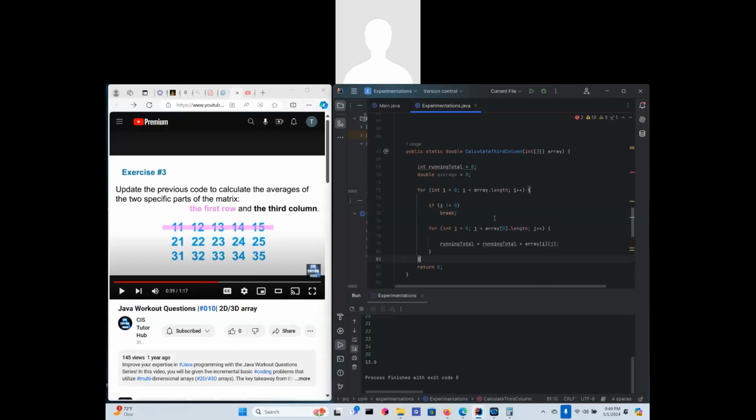And now we want to calculate the third column. So that means the column should be, we want the row to remain the same.